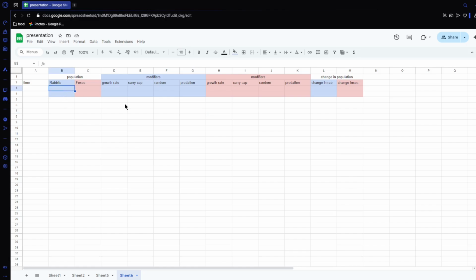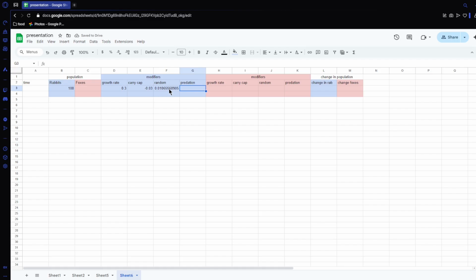So let's, once again, start with 100. Our growth rate will be 0.3. Our carrying capacity will be negative to limit our growth. It is a percentage of our current rabbits divided by our maximum population times our growth rate. Random, and let's make sure we do that random divided by 10 trick to keep everything small. So rand minus rand divided by 10.